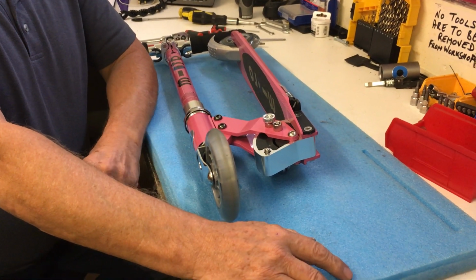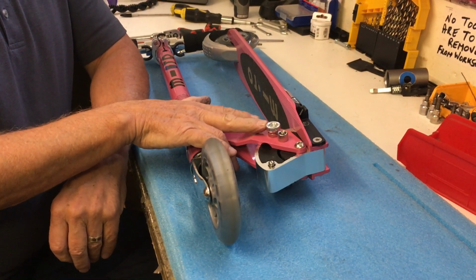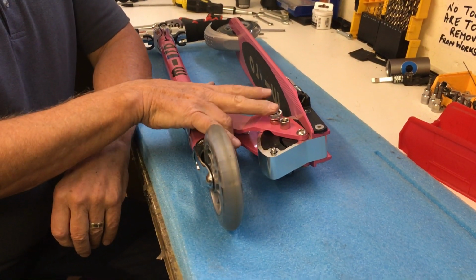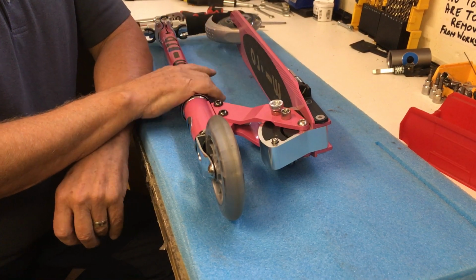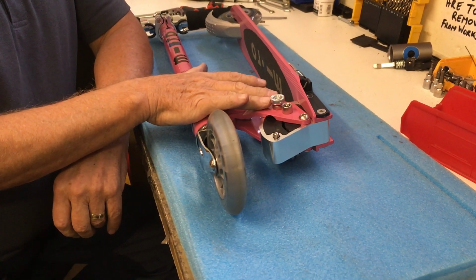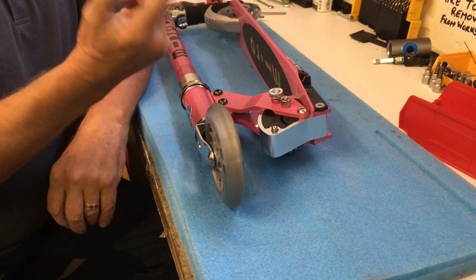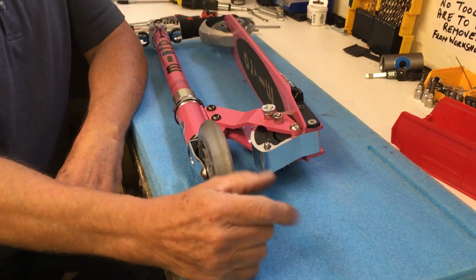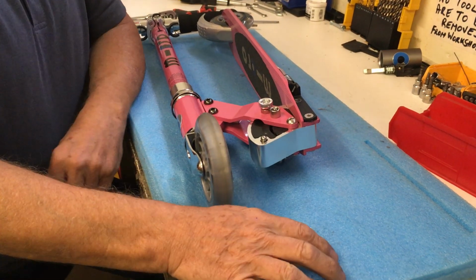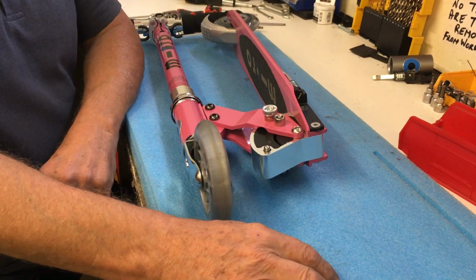Okay, so now I'm going to show you how to remove and replace the push button on the holder plate. Now this is a Sprite scooter, it just has one push button. The adult scooters have two, one on either side. The left hand one is usually silver and the right hand one, depending on the scooter, can be red or blue or green in fact. But the same principle applies on all of them. It doesn't really matter what colour they are and which side they're on, it all applies the same.